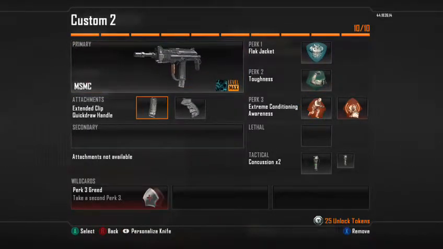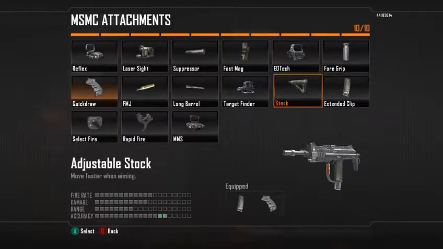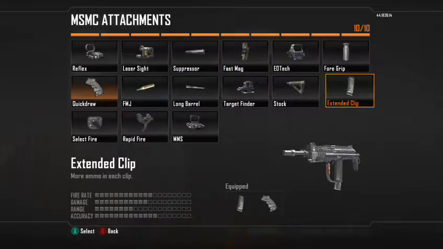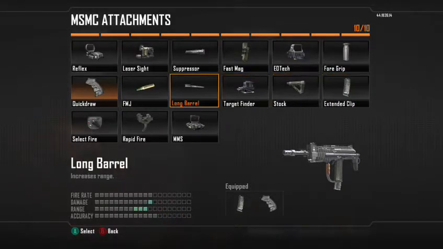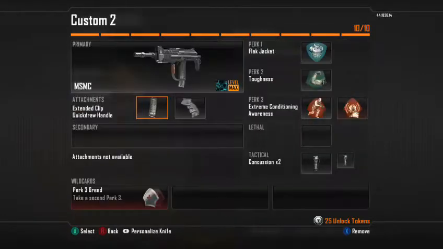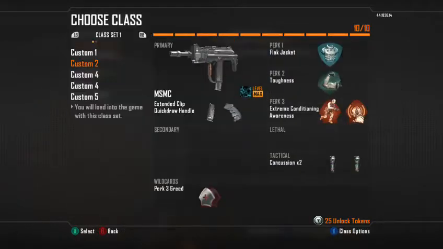SMC Russian class, use Extended and Quick Draw. Quick Draw is a staple on submachine guns. Extended is very debatable. People use Fast Mags or Long Barrel instead. I personally like Extended Clip because you won't be reloading too much in SnD. You'll be just shooting your mag out way more often, to be honest. And Long Barrel, I guess you can use it for 4v4 in league or competitive, but this is 6v6 pubs, so Extended Clip is usually the better attachment. The SMC, of course, can be the best sub in the game. You want to use that, and sometimes the Scorpion.